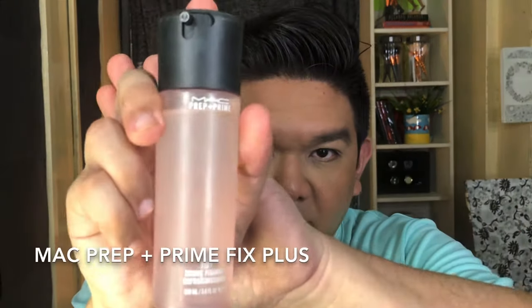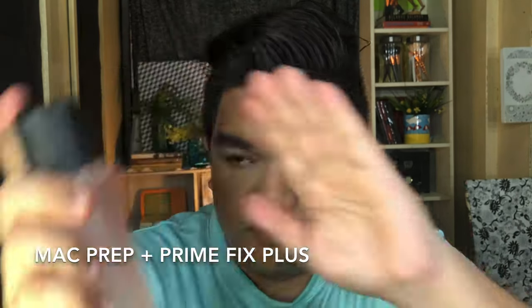This is the point na pwede kang mag-decide if you want to powder pa or do you enjoy the glow na meron ka. Pero ako, I want to take it further kasi kailangan kong tumagal the whole day. So what I'll do is, I'll spray some Fix Plus. Normally, gustong-gusto kong nagki-cake sa Fix Plus before putting powder.